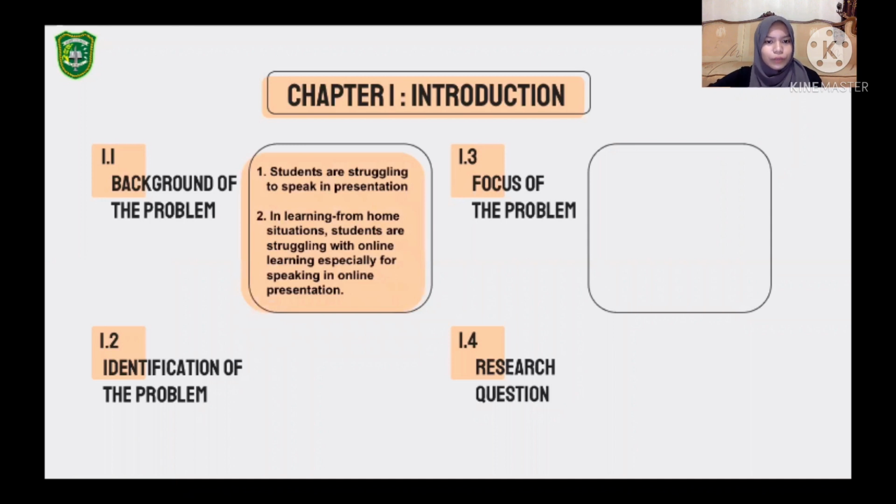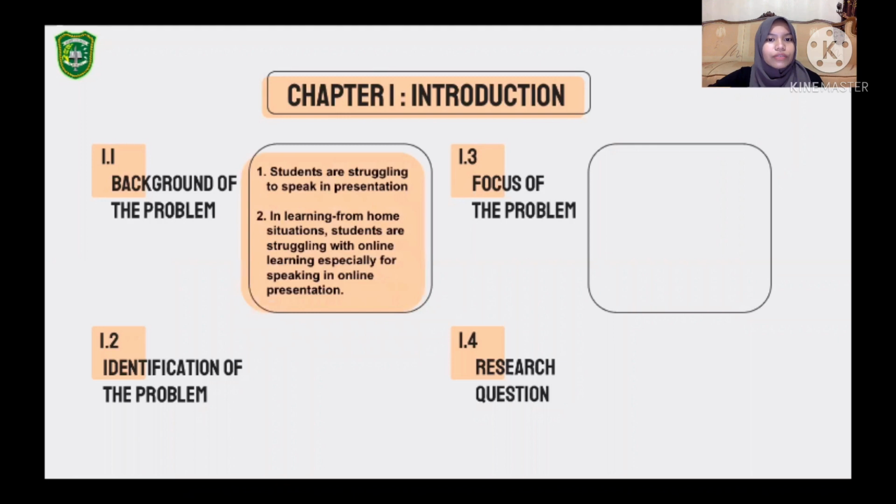There must be some factors which cause the students' problem. The students' problems may come from internal and external factors. Students feel stressed and shy presenting in front of the class because they will get criticized or the presentation does not match their expectation. This shyness may be a problem in teaching activities in the classroom, especially in the speaking class. It is because students are afraid of making mistakes when they are speaking in front of the class.